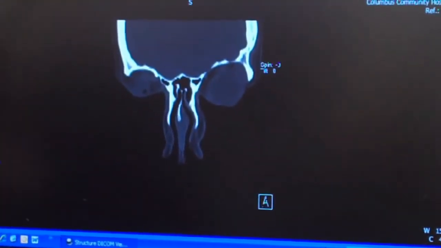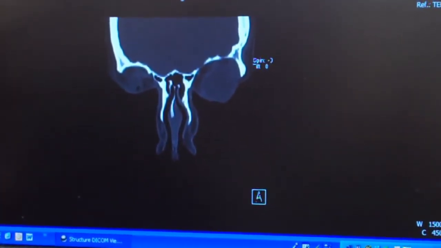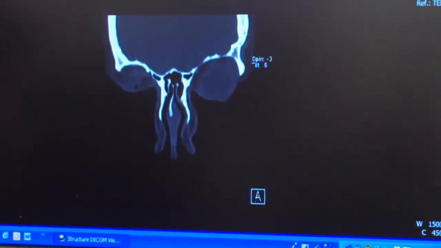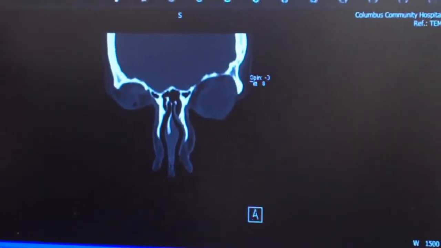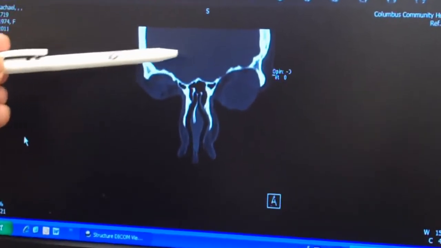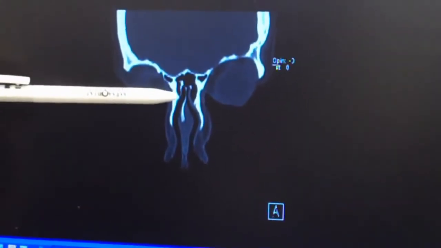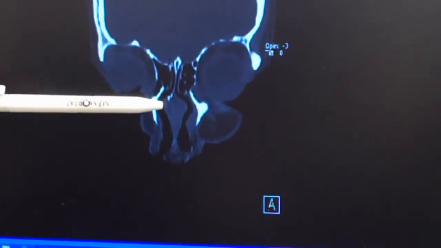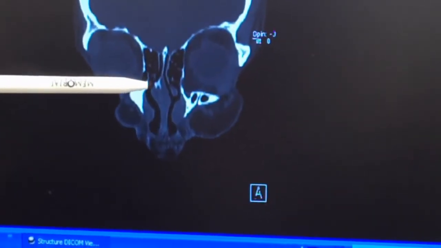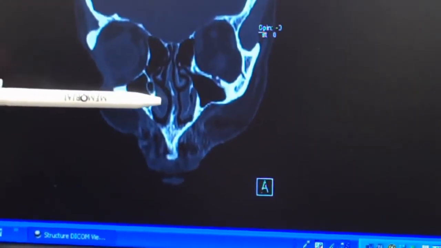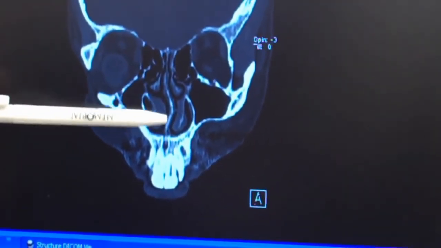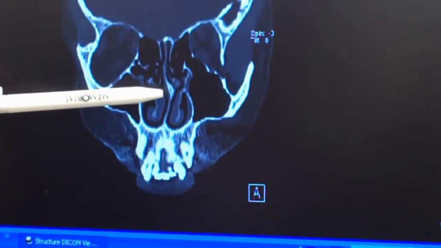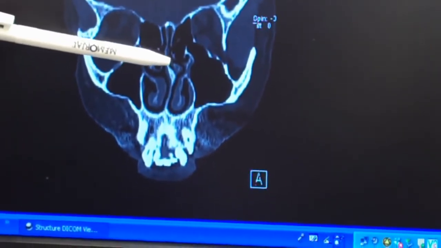So here we are with a video of Miss Gold's CAT scan, and I'm going to demonstrate to you a very severe septal spur that causes her headaches that she's had for some 20 years. Just to orient you, the brain is here, the right eye is there, the left eye is here. Here's the septum, and already you can see it's midline at the bottom and it bends over to the right side. As we go back, you see there's a bone spur here to the right where it's bending very severely, and then it tries to straighten up, but then you see it all of a sudden go back to the left here, and it makes contact with this inferior turbinate, and even more so, a bone spur right here that you can see compressing this left middle turbinate.